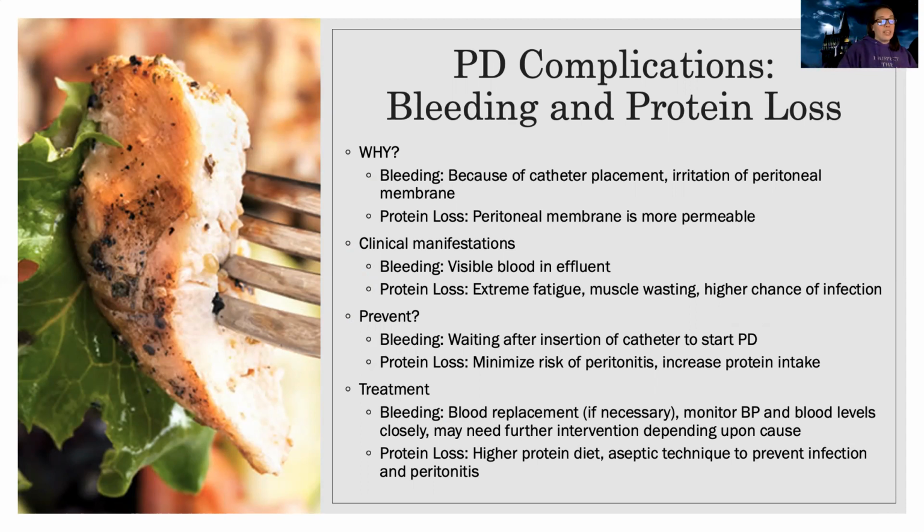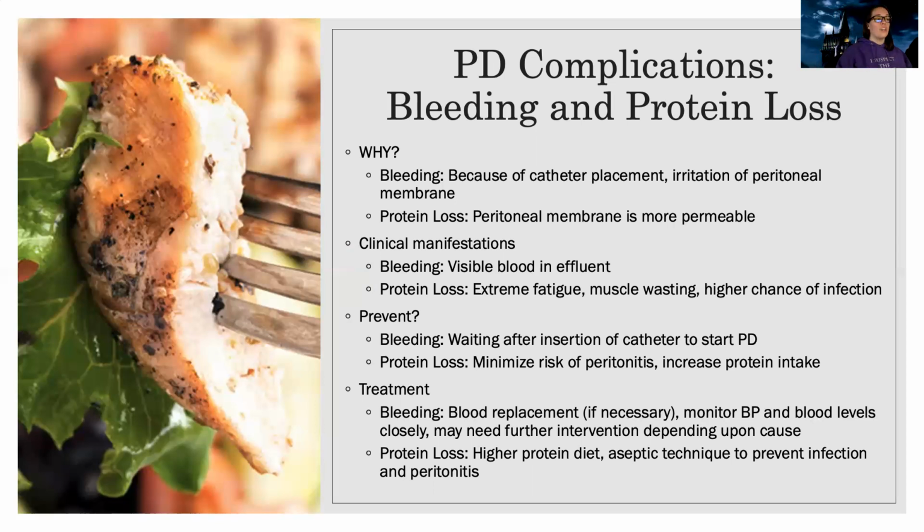We can prevent these, we can prevent bleeding. And so we can wait a period of time before we start peritoneal dialysis, which means if I have a patient that is showing signs that they're going to need dialysis soon, I need to make sure to be staying up with the doctor, get that catheter placed earlier so it has time to fully close and heal, so there's less chance of irritation at that site.